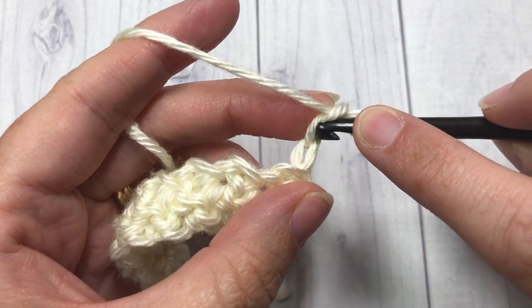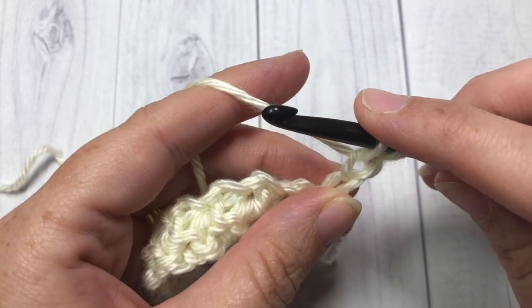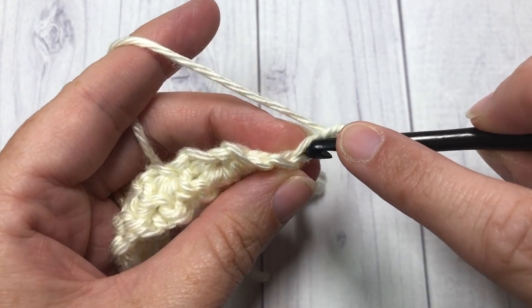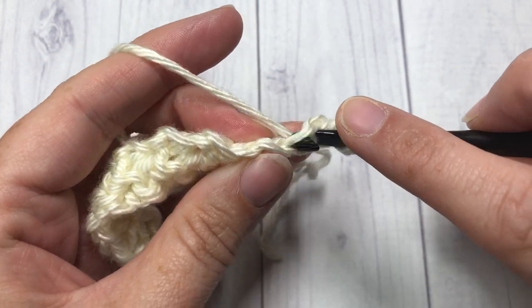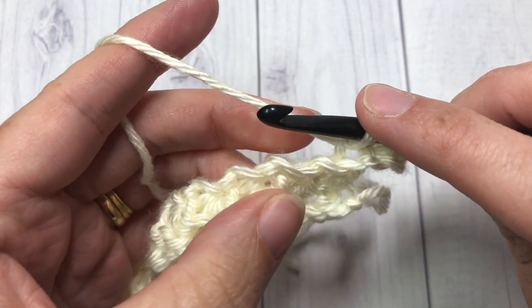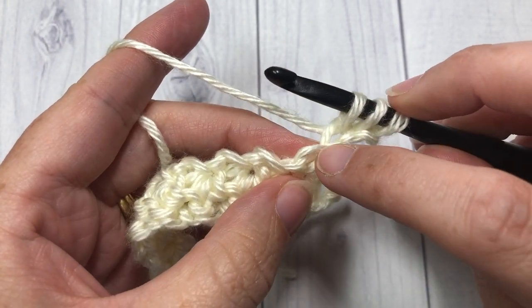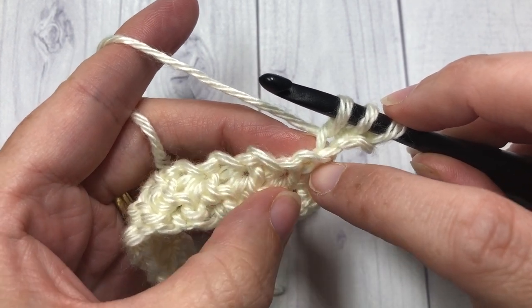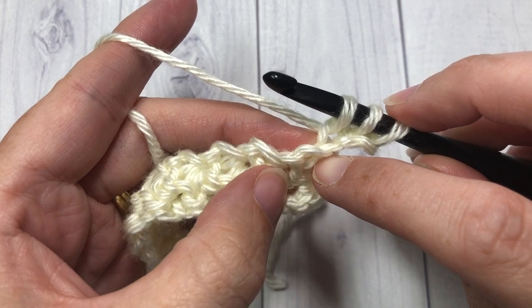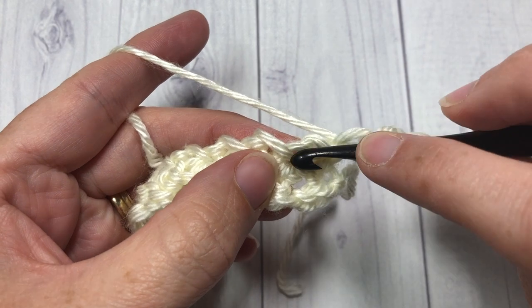So insert your hook into that second chain of the chain three, yarn over and draw up a loop. Then into that third chain of the chain three, insert your hook, yarn over and draw up a loop. We still have to work one more leg. So we're going to skip this top stitch of this daisy stitch that we're working out of. We're going to also skip the chain one that closed the other one. So that's this one here.